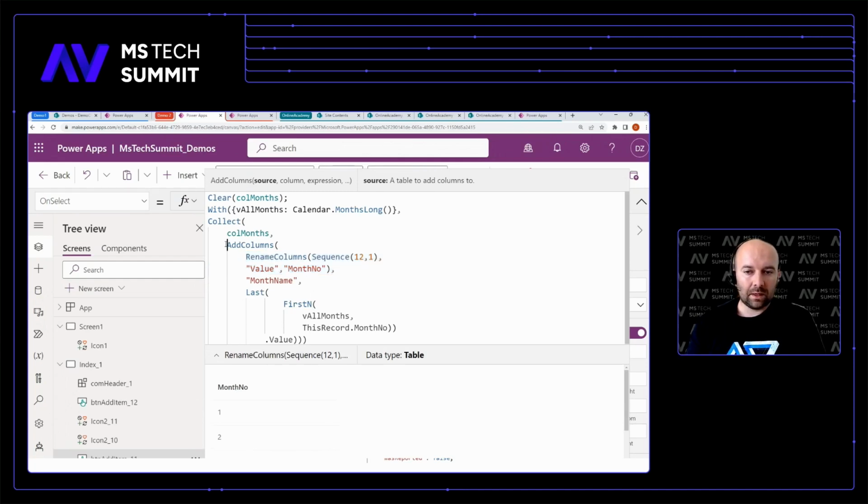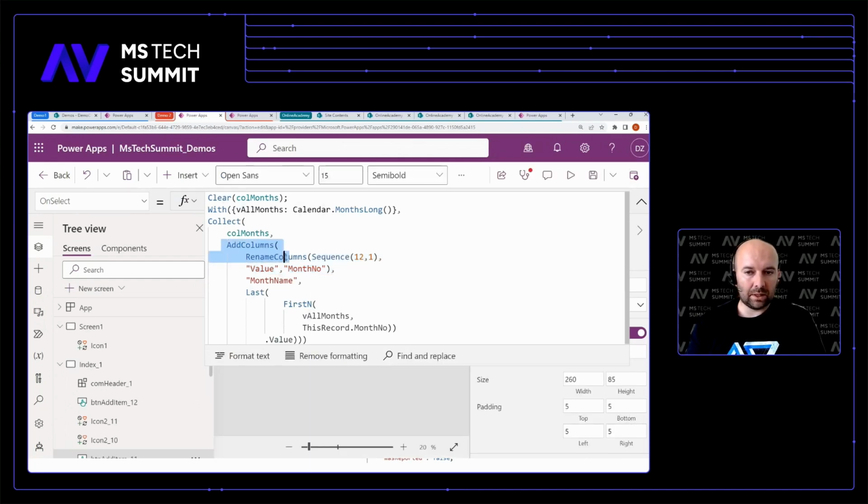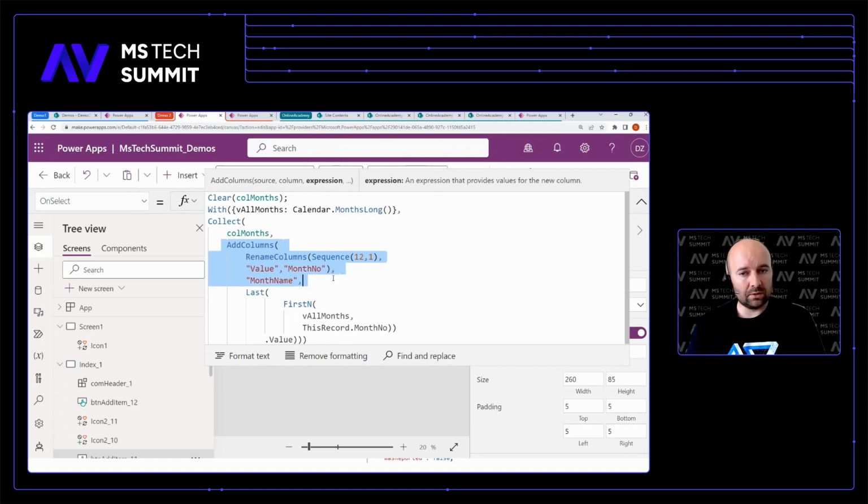And based on the collection of my table, I'm adding an additional column where I'm looking for the month with the specific number. So if my sequence is in the third iteration, I am getting access to March. If it is the fourth, it is April, and so on.